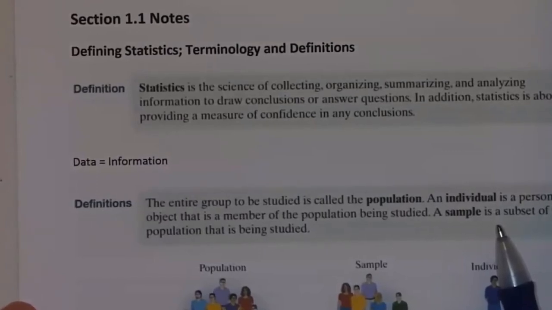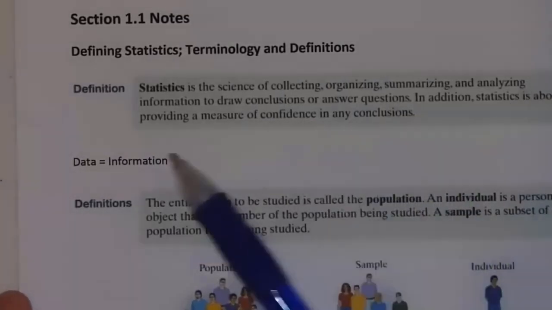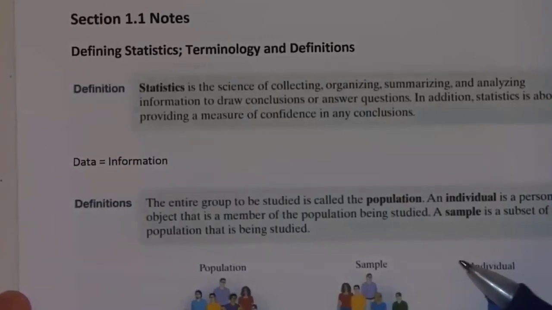We're going to start off in chapter 1 with what are the appropriate ways of collecting data. And then once we have data collected, we're going to organize it, and we're going to summarize it. By summarize it means we're going to make different kinds of calculations and so on that have some meaning. And then once we've done that, we may analyze that a little bit further so that we can draw conclusions. And it's also going to provide some confidence in how reliable our conclusions are. Are we 99% certain that we're correct? Are we only 70% certain that we're correct? Does that make sense? So there's some reliability involved as well.